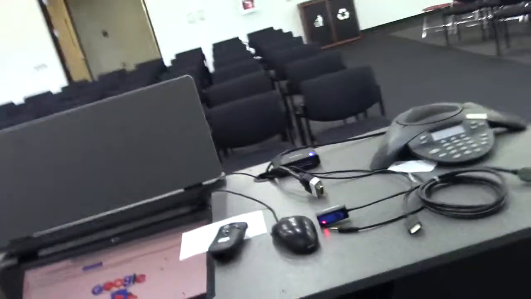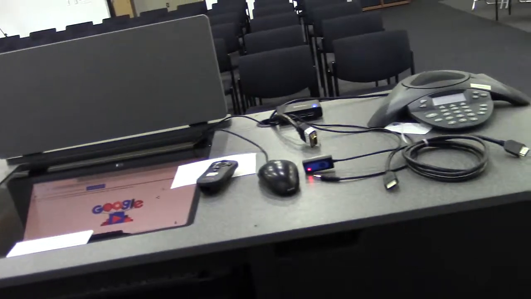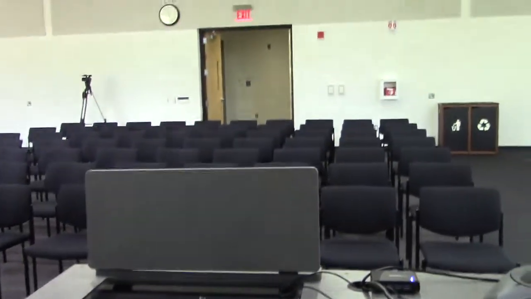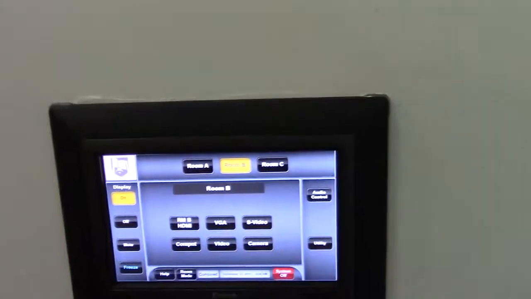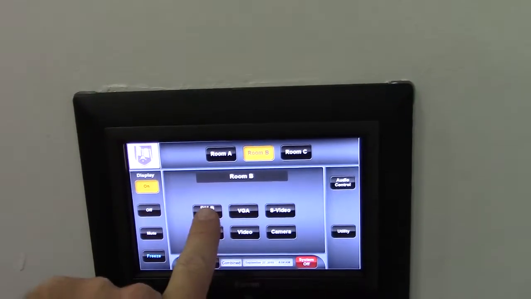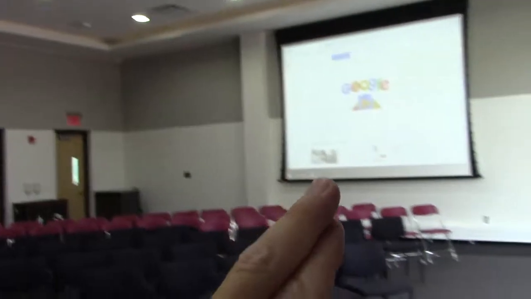If you bring in a device and you really need to be able to use your HDMI, let's say you bring a laptop in, you got your own laptop cable, there is an HDMI port on the wall that you can plug into, in which case then we are in room B. You would say, I am in room B, I want to use my HDMI. The only thing is the HDMI sends directly from plate to projector, so you cannot put that signal in the two side rooms. So when you use the HDMI in a room, it's specific to that room.